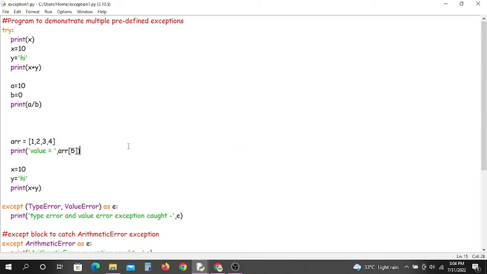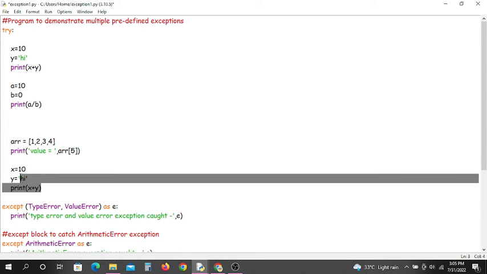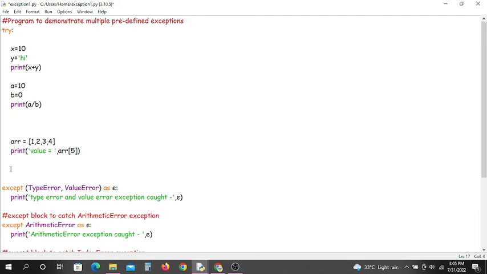Now, one basic property of try and except blocks, or the exception handling mechanism in Python, is that whenever an exception is raised in the try block, the execution of the try block will stop there itself and the relevant except block is executed.